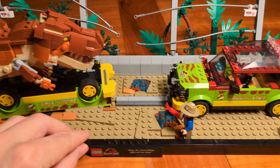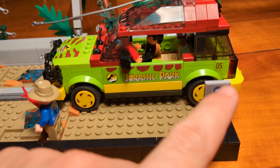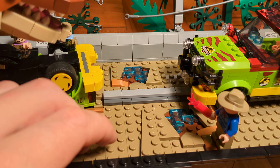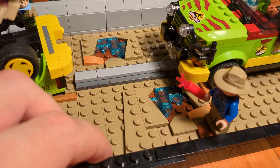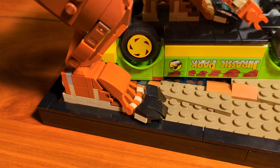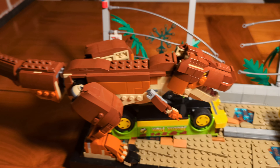Page 212, step 160 — this is the build's final step. We only have to place these two tiles here, and for once they are printed. We don't have to apply stickers. Thank god. Have a look at this tile — I really like this print. This Jurassic Park logo just looks amazing.